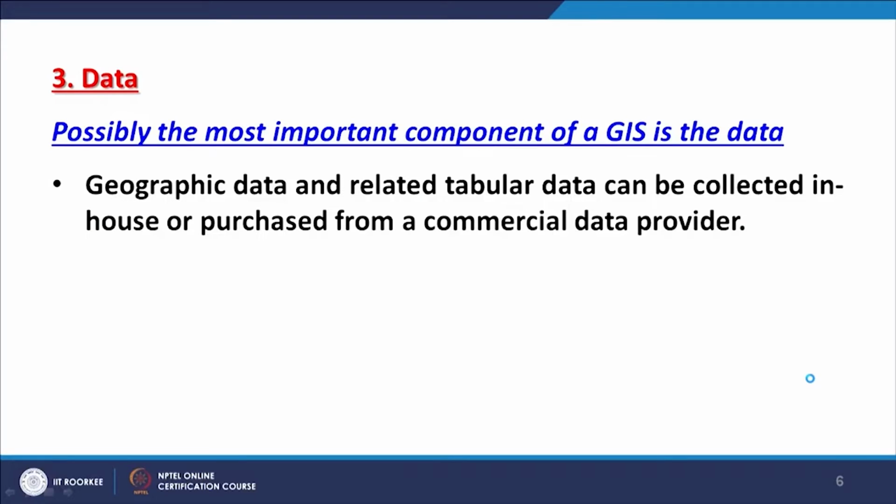Now, geographic data or spatial data and related tabular data. Data in GIS we divide into different categories, but initially two main categories. One is the geographic data or spatial data, and another is also called non-spatial data or tabular data. Tabular data, because when we display it, it is displayed in the form of tables like Excel sheets. So, that is why it is called tabular data, or also non-spatial data, or also attribute data. Each spatial data can have as many, or n number of, attribute data depending on the type of data and requirements.